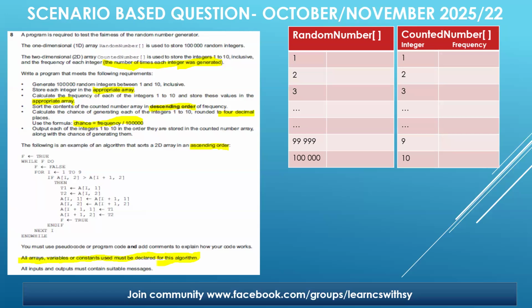Remember, this is the most important thing that we need to remember. All inputs and outputs must contain suitable messages. Whatever output we are displaying, whichever inputs we are taking, should contain suitable messages, so that the person who is reading the pseudocode can comprehend what is happening here.